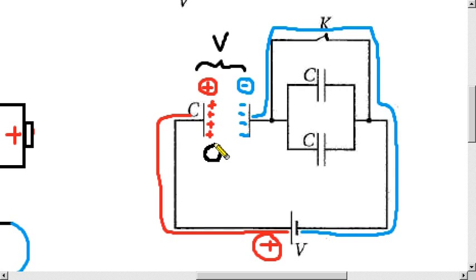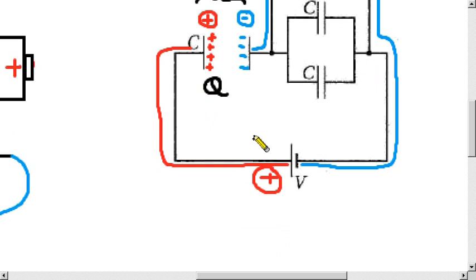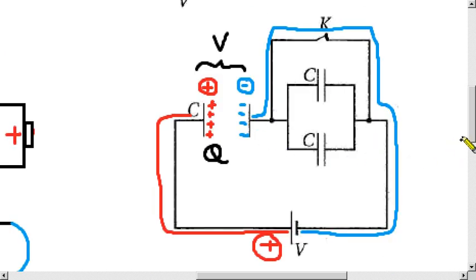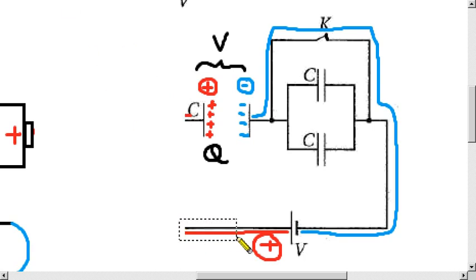So there is a certain charge given by Q equals CV. So however, that is the condition. So now I am going to decrease the length of this wire. So there is a long wire like this. I am going to decrease the length of that wire and take this condenser closer to this battery now. So I don't make any change in the structure, only I am decreasing the length of this wire.